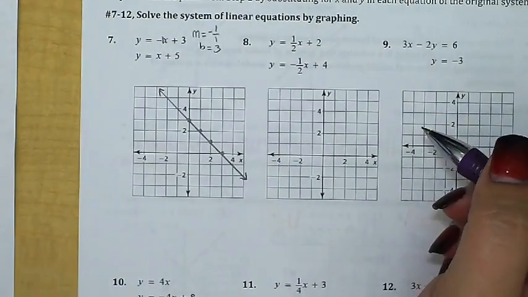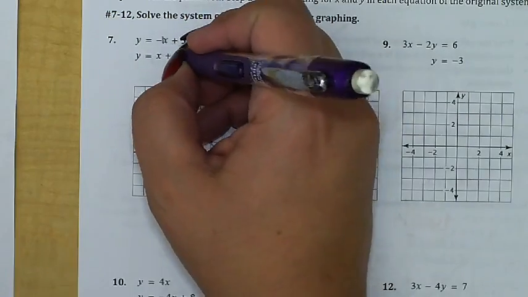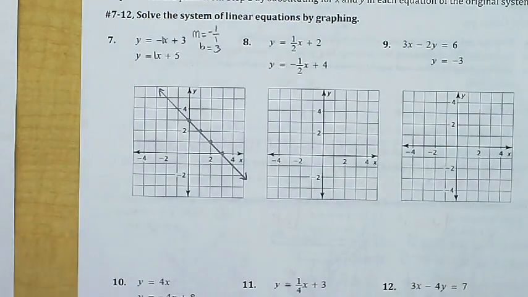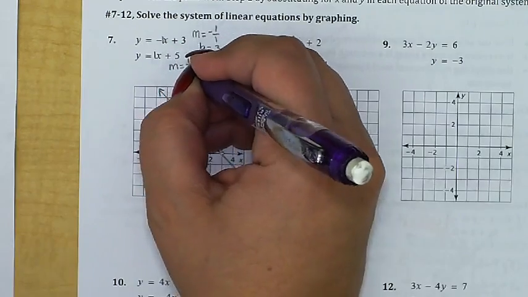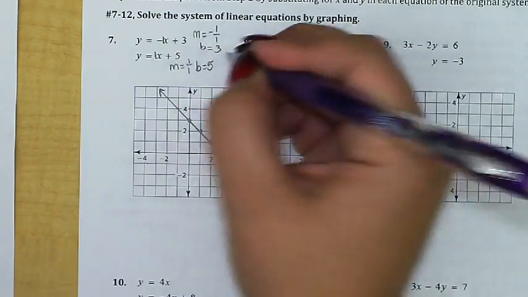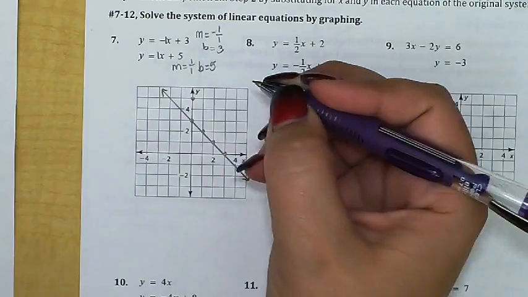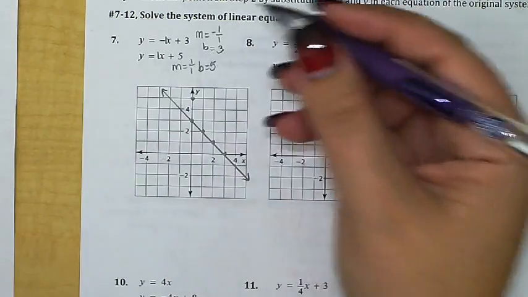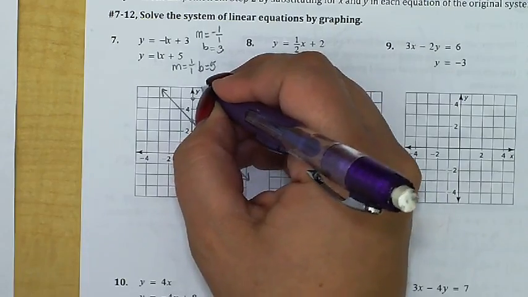All right, let's try the other equation here. That's one of our lines. This other line, again, y equals x plus 5. If I don't see anything in front of there, I know that's a slope of 1. So our slope for this one is a positive 1, or 1 over 1. And my y-intercept is 5. So that means I'm going to begin at 5 up here, and I have a slope of positive 1 over 1, which means up 1 over 1.